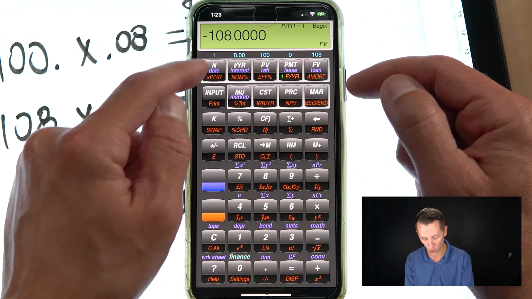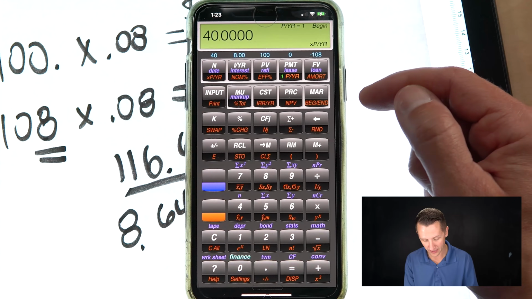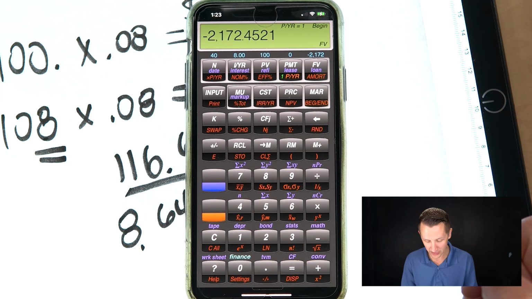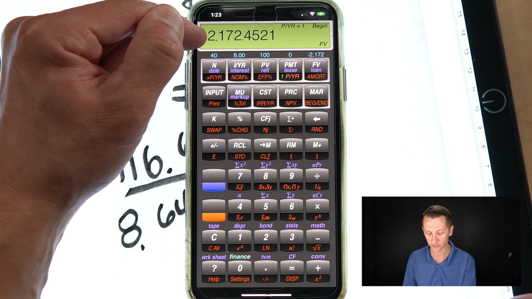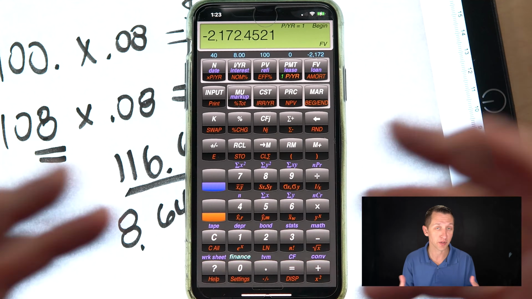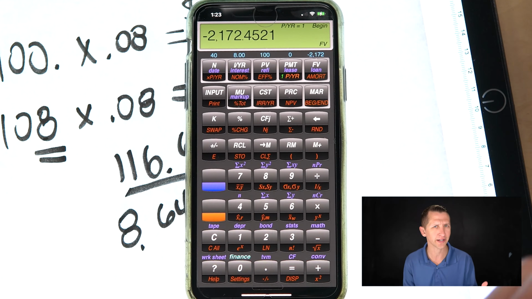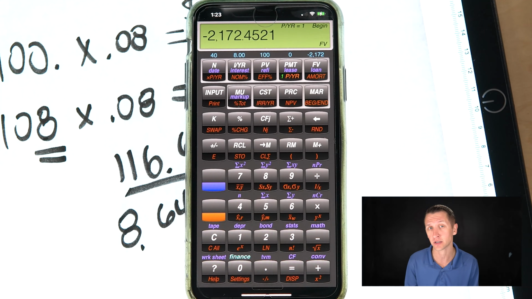And if we jump this 1 to 40 years and hit shift and N and go ahead and hit the FV, we can see that we get to our $2,172.45. Now, normally, if you're already familiar with the calculator, you would say, wait a second, shouldn't you do 12 payments a year or even 365 payments a year for compounding on a calculator? Yes, but I'm simplifying this walkthrough just so you can understand the concepts.